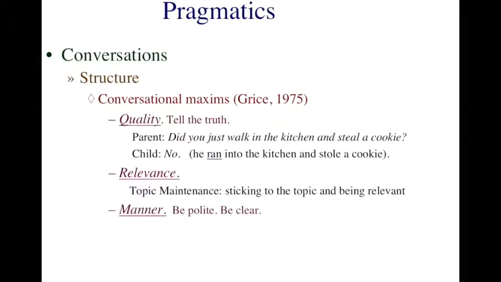Manner refers to both being polite but also being clear and speaking in a way in which your conversational partner will understand. I guess what we could say is that in order to not break this conversational maxim of manner, you should circumvent obfuscation by eschewing a sesquipedalian oration. Now, if you want to know what that means, it means don't confuse people by using big words. But it's a clear violation of this maxim of manner. Not a lot of people will know what you're saying if you speak in such a way.